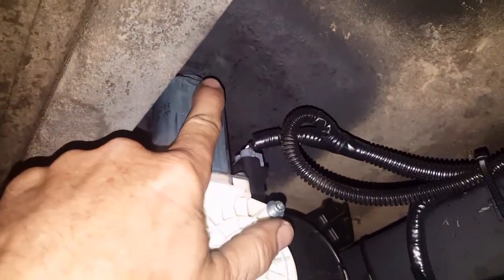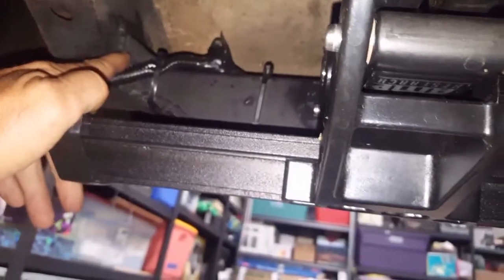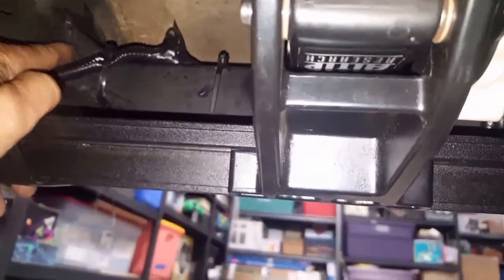Okay, now you can see underneath it fit nice and tight. It is tight. There was a little bit of denting in the floor we had to do on this one side over here. It's a little tighter for some reason. Different trucks are going to be different. So once I got it mounted to this rec tubing, then we tack welded it here and over here. This is finish weld, but we tack welded it.